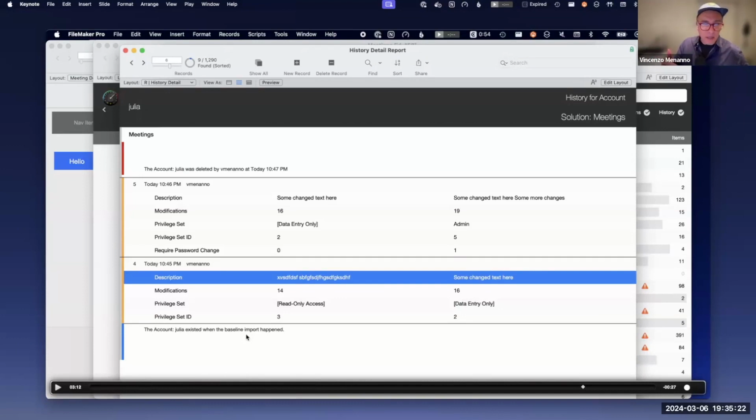It would say the account Julia was added by so-and-so in analysis number 47. And so then you know it was added at a certain point in time. And then if there were changes, they would show up in the middle, who did them, what was changed, when. And then at the top, you'd get the information as to whether the account still exists or the account was removed.